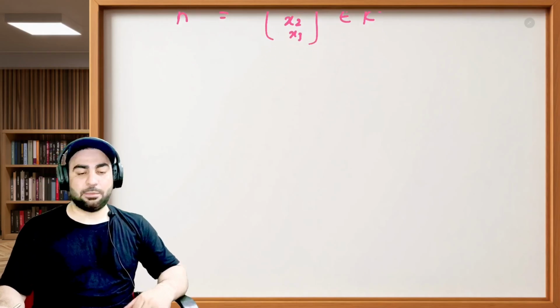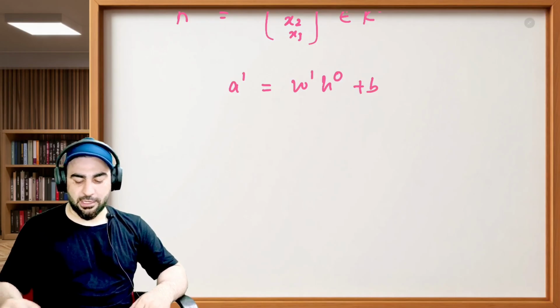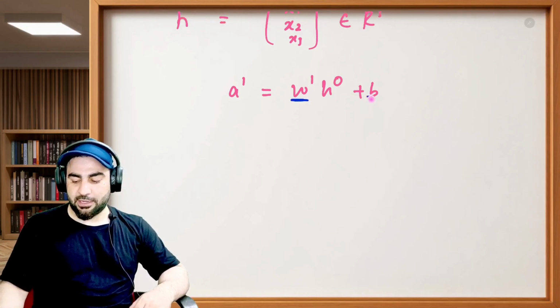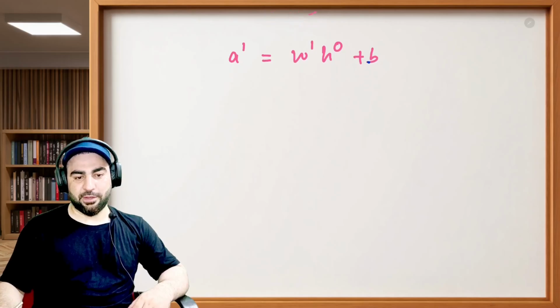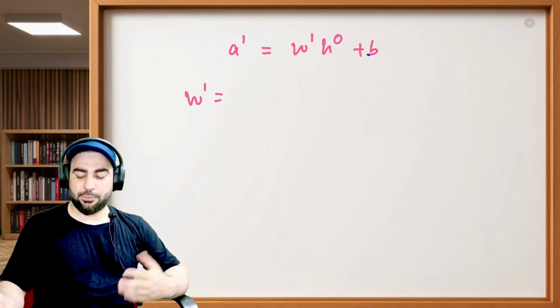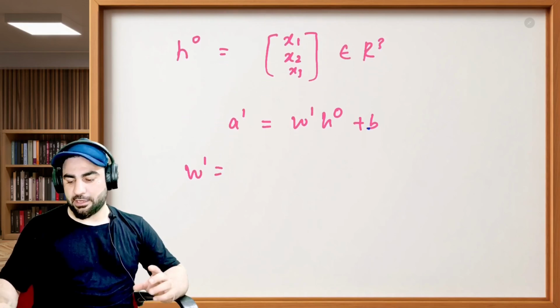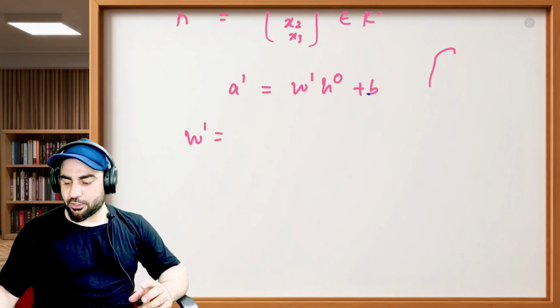And then what will be happening at the hidden layer first? You'll compute A1, where A1 is W1 H0 plus bias. You are free to set this weight and bias because that's how you will learn. After this, you will apply an activation function. Now, if you see the W1 matrix, suppose you have some certain examples, say 4 examples.